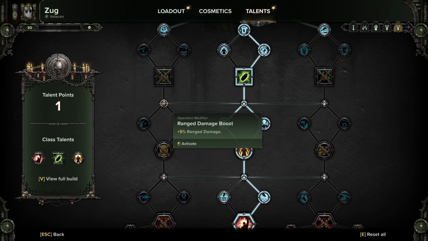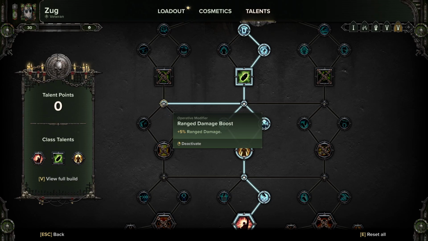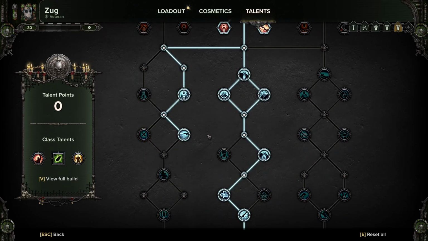This is reload speed, I thought it said range damage. Oh, there we go, range damage. Put it into range damage. I'm thinking that might be slightly better. And we're coming down the middle here.